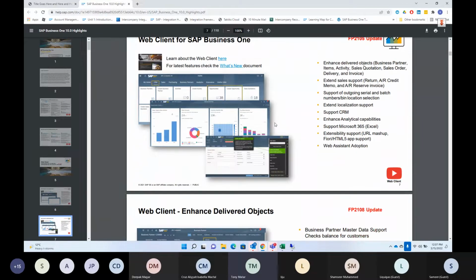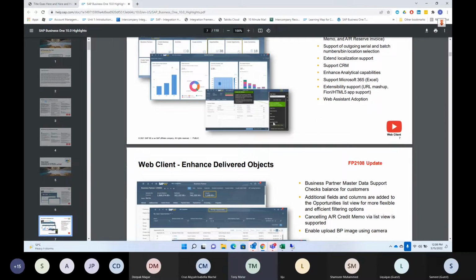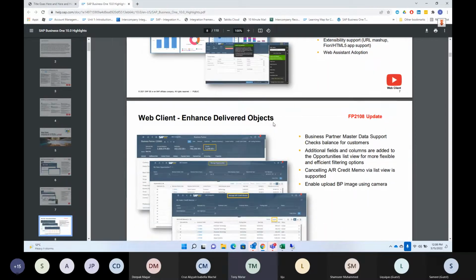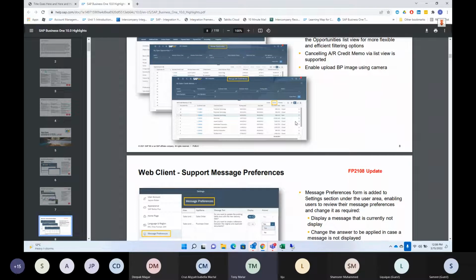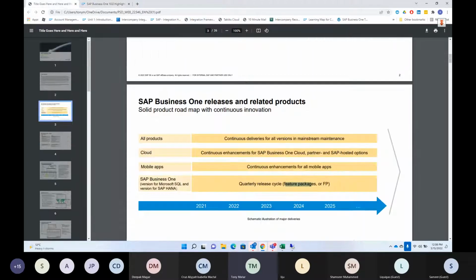So if you have a user in SAP Business One, you can access the web client as well. In the beginning, SAP started to include the CRM, the sales, purchase, and business partner, and some analytics. But now we have more enhanced delivered objects, like all the sales documents, some purchase documents, and the latest feature as well.